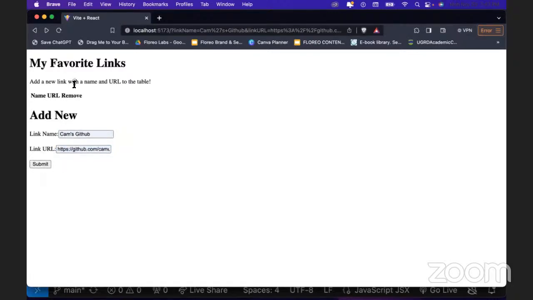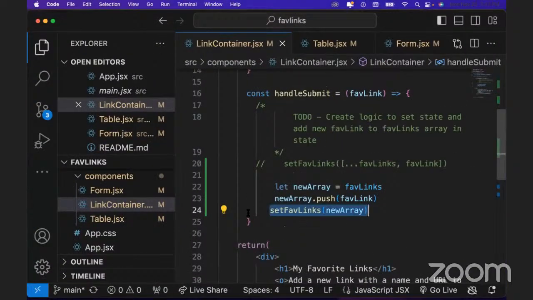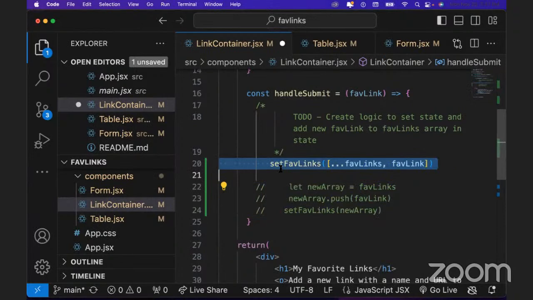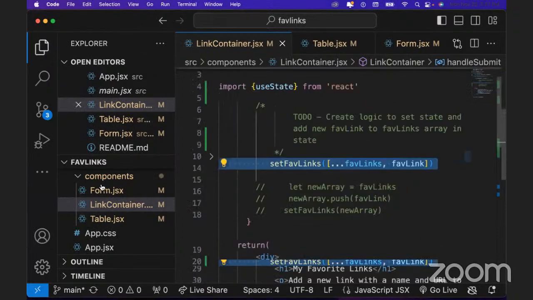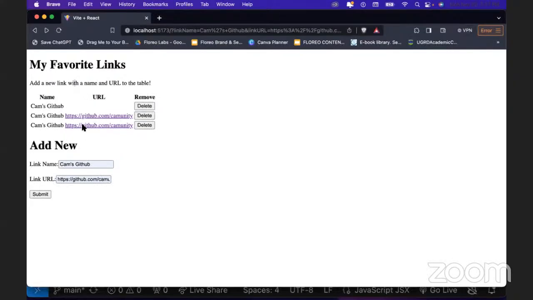So either way, as you can see, we now have the ability to add to our fave links table and use that data to update our state for the table, and use that from the form to change the information there. This is going to help us create the backbone of this application using state and props. If you understand this concept alone, of how we move from getting the data from the form, saved in state, to the table, those are the core concepts in the React space that you're going to need to know.